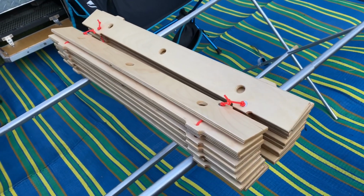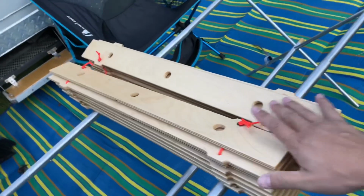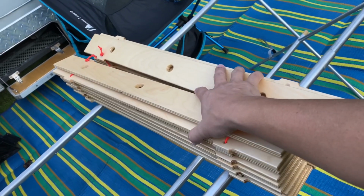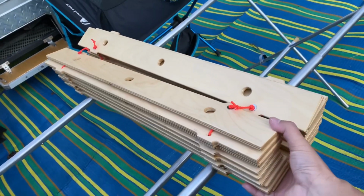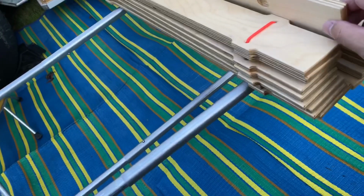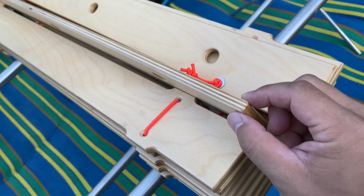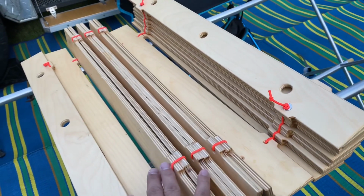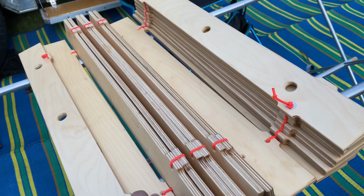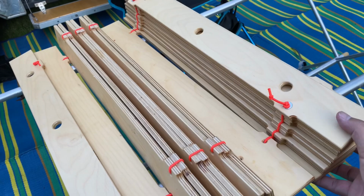So here's the disassembled top. This is pretty much about the size of the folded table and the weight. And I guess I didn't say that this is Baltic birch, 3/8 inch thick. I think I could have probably done it with 1/4 inch if I wanted to make it a little bit lighter and a little more compact.